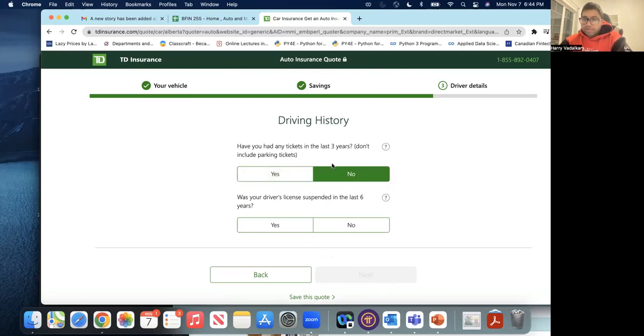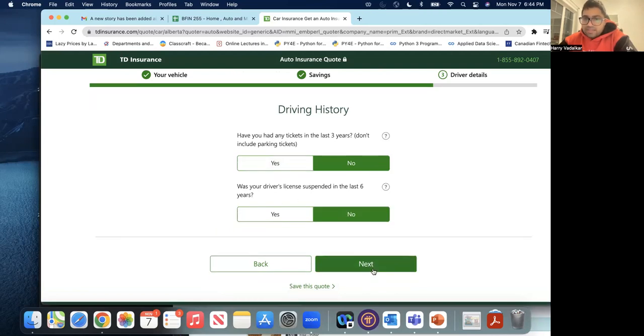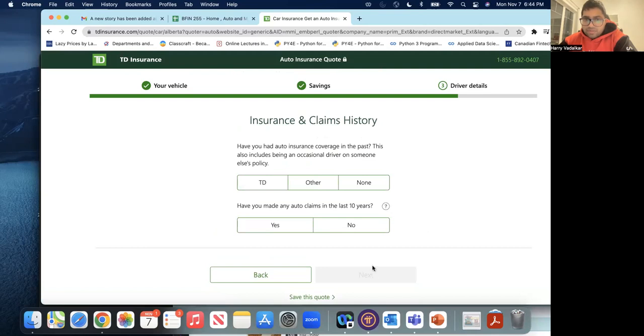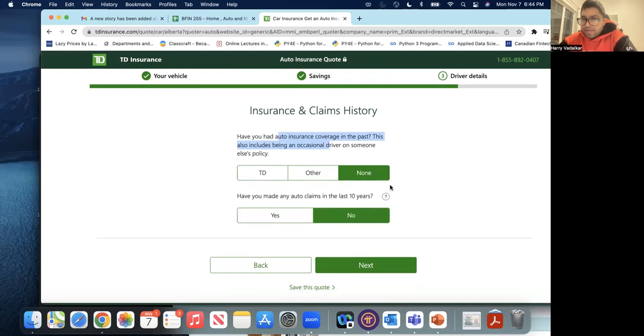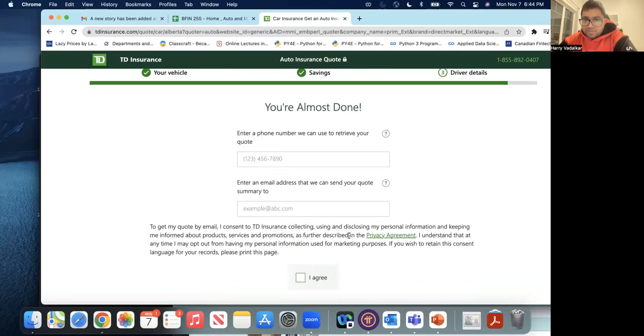If you have past tickets and stuff, the insurance cost will be more. If your driving license is suspended, then the insurance cost will be more. If you make claims on insurance, the insurance goes up, any kind of insurance.